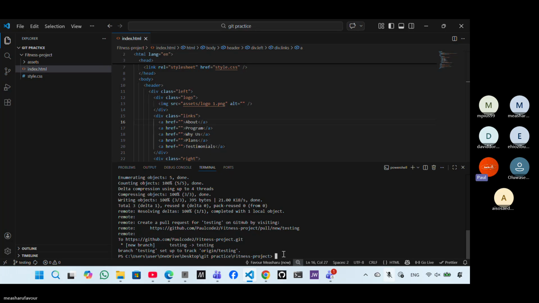Origin testing, then it should work. I cannot see any pull request yet, which is weird.